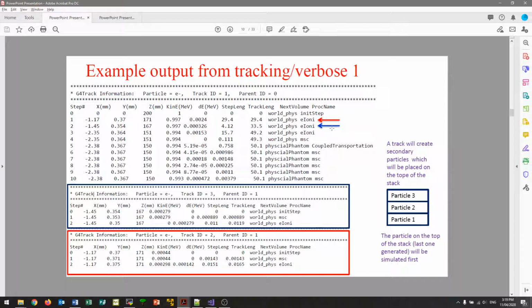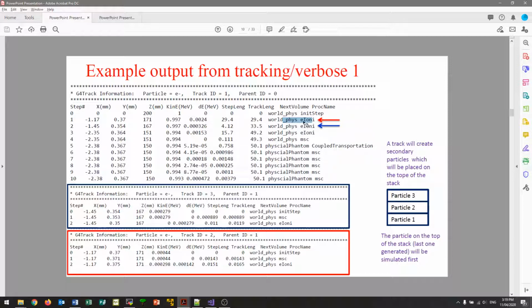What's occurring is that every time a particle is created during a track, so we had this primary track here and an ionization occurred, and if this electron had high enough energy, this will create an additional track. In this case, this electron did have enough energy.